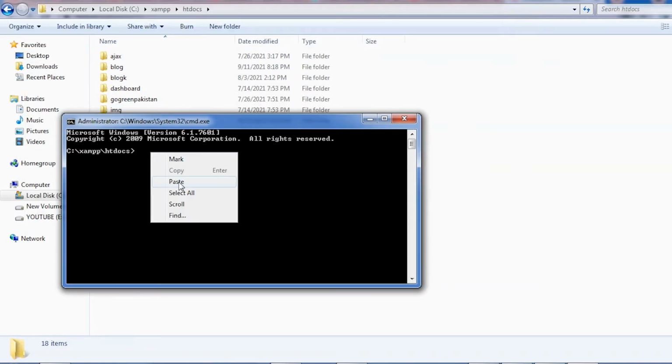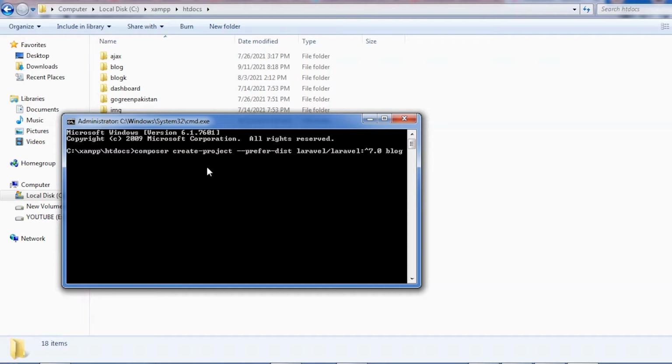And now you can remove the part where we have to give the directory address. Okay, you can see as I remove the prefer-dist part, and now I will remove my name of project. I will rewrite here the name of the project I'm going to create. You can write any name here.